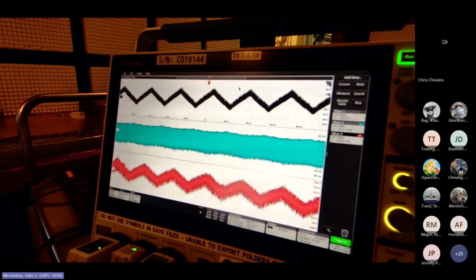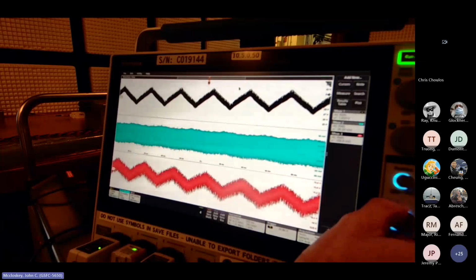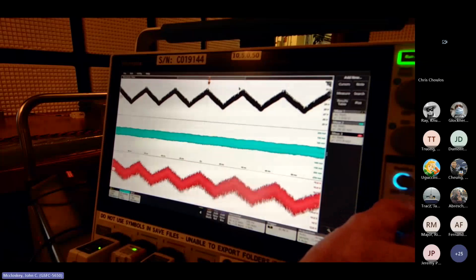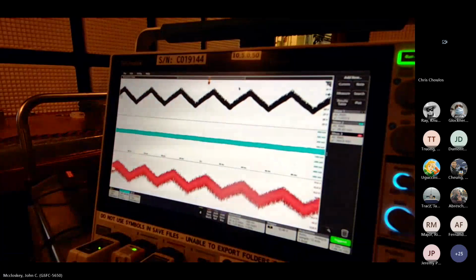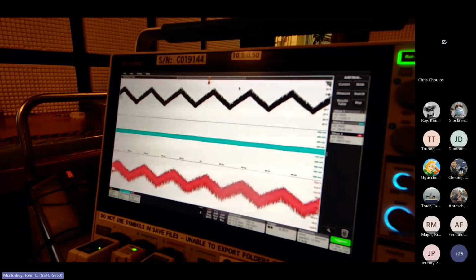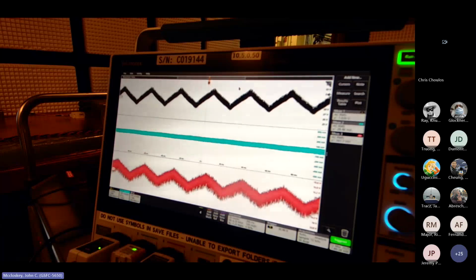Now that we at least kind of have things set up, I'm going to collapse the current scale just a little bit here, because once we actually start seeing some real current from the injected signal, it'll be a lot more evident. We're not seeing much current from the injected signal. So that tells me that at 30 hertz, the input impedance is pretty high.